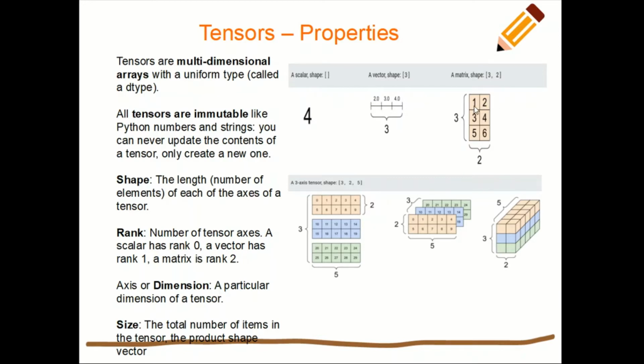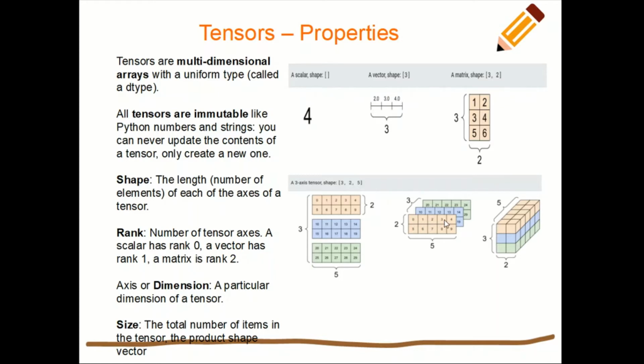Images, for that matter, look like a matrix, because images typically have a width and height, so they are represented as numbers of pixels and have the dimension of a matrix. Now what could be a three-dimensional tensor? Once again, a colored image could be a three-dimensional tensor.